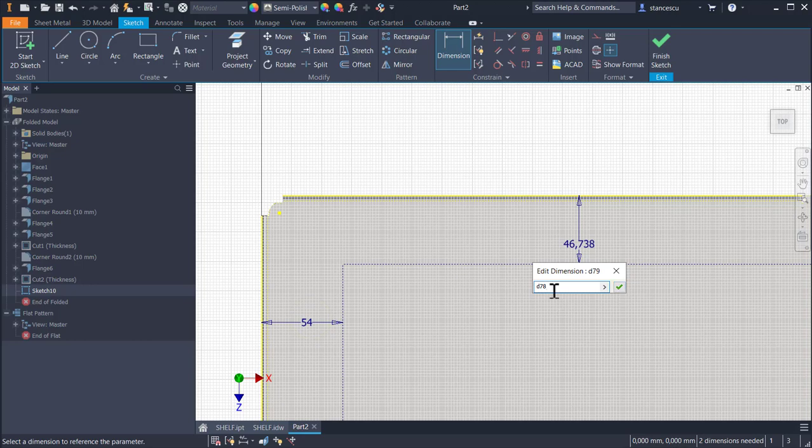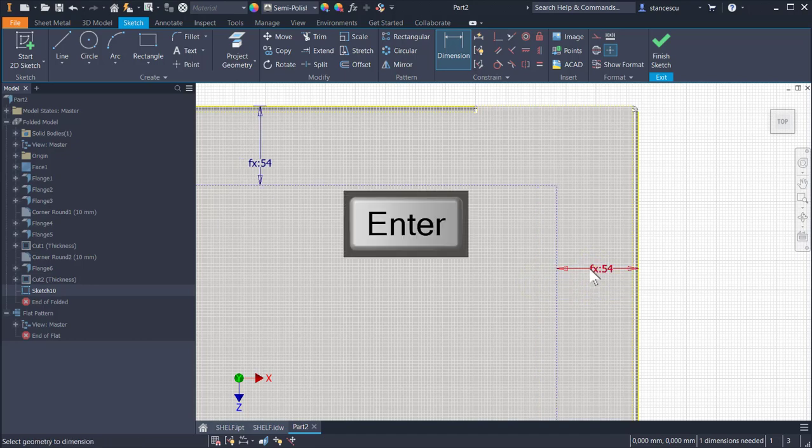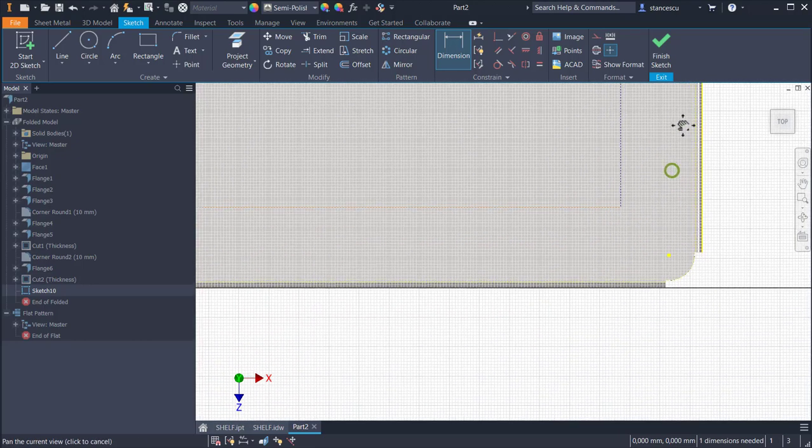Okay, D78, I'll use it all over. D78 from here to here. D78, which is 54, 54, excuse me.